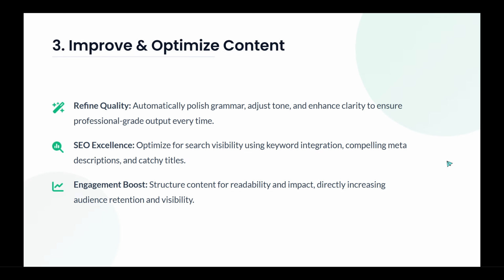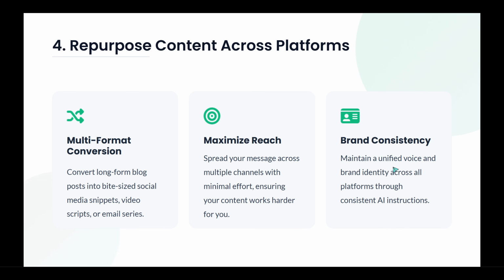Finally, repurpose content across platforms. Turn one blog into short social posts, a video script, an email newsletter, and a product teaser while keeping a consistent brand voice. Ask ChatGPT to adapt for each channel with appropriate hooks, character limits, calls to action, and platform conventions like timestamps or hashtags.